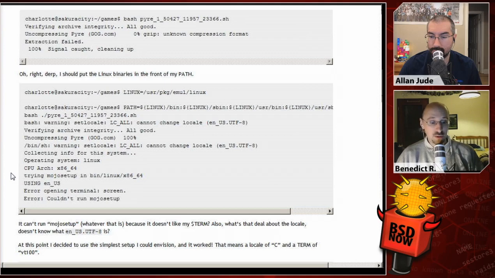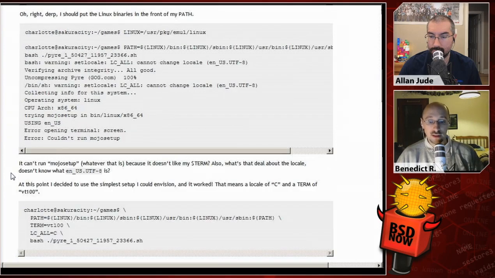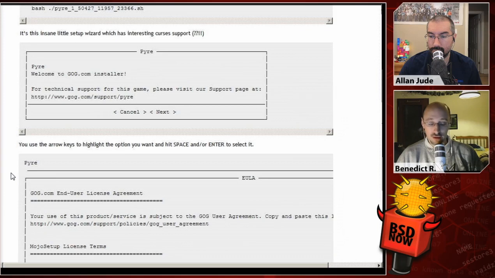So the installer asks you if you'd like to install the game data to somewhere other than the default /GOG games, and you just leave it as the default and work your way through the installer until you have everything installed on your disk. And now, actually playing the games on NetBSD is a separate matter entirely.